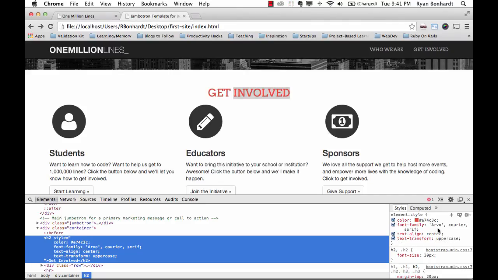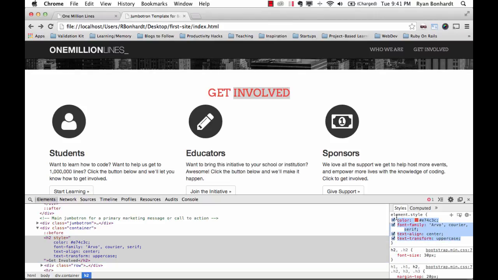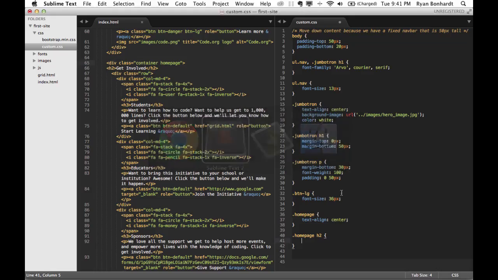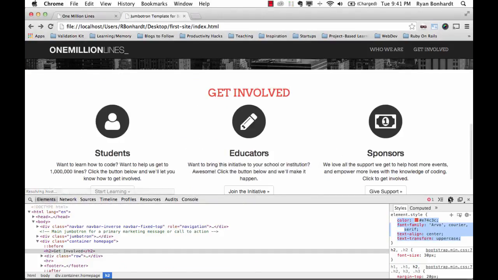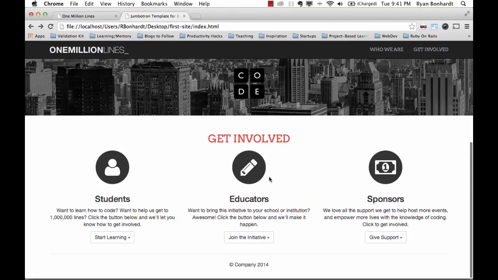So we have these things. You can go ahead and copy them all. Copy, paste. We'll get rid of text align. Let's indent both of these. Save it. Let's reload this page. And nice, so we have everything centered here.